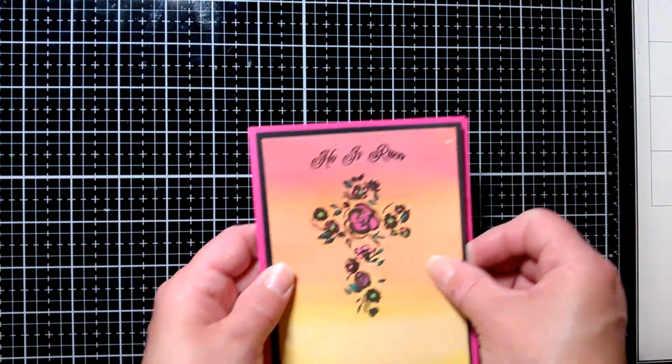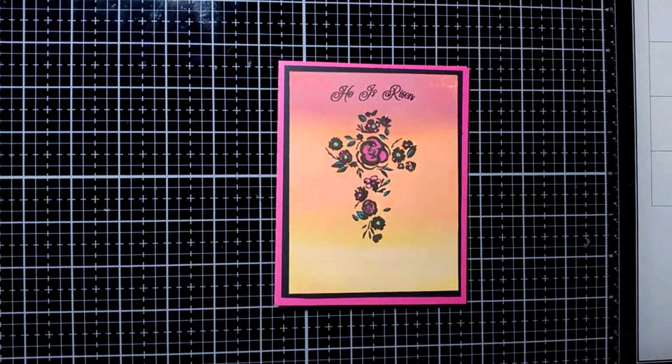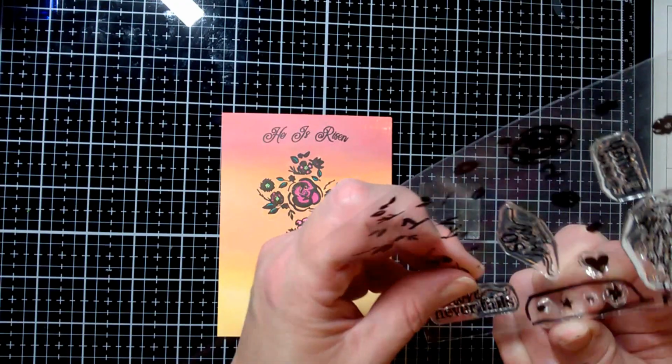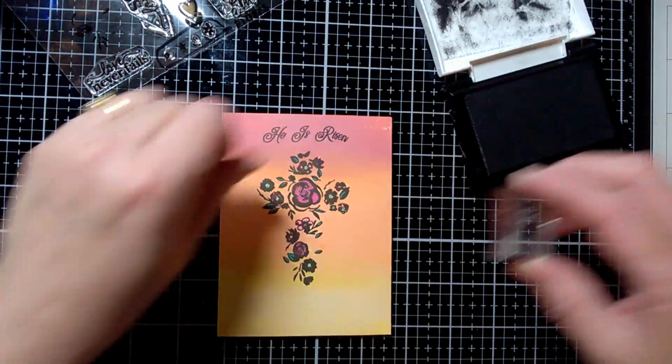So now I'm going to use a piece of black cardstock to mat it, and then a piece of pink cardstock for the card base.